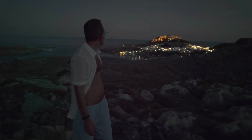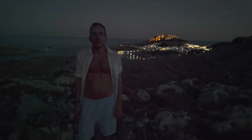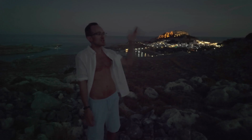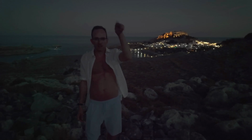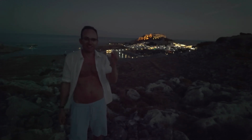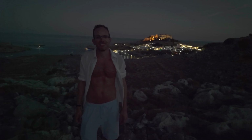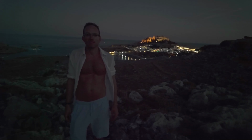It does. But the hike, we are almost back, but it wasn't easy, right? It was easier than going to Lindos because now Peter allowed me to follow the map. Before that he just decided let's go straight down the cliffs. So now we went on the official trail and it was easier. But it was up the hill, so I'm sweating. Yeah, so right now I'm enjoying this break so I can cool down in the meantime. It was a nice workout, but I'm glad we are not lost here forever, wandering around Lindos.